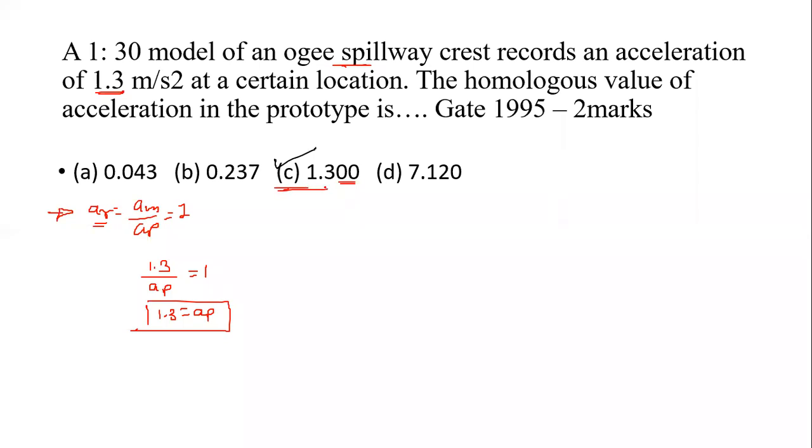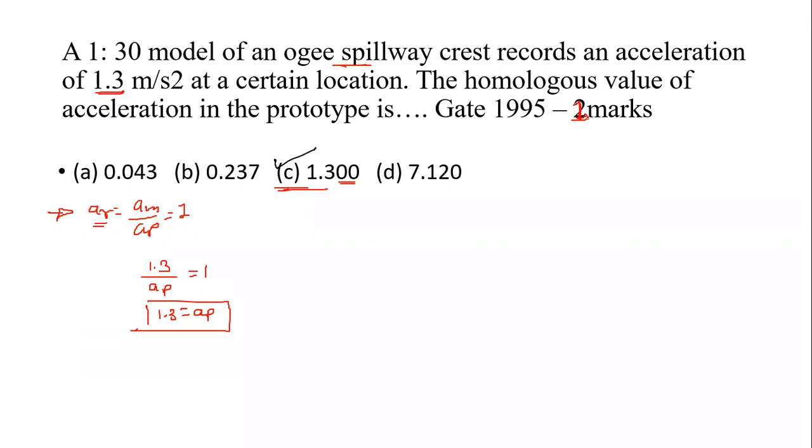Two times such a type of question was asked in the GATE examination. It was for 1995, and the previous one was for 1991. But this time in 1995 they asked it for 1 mark. By mistake I had written here 2 marks. It was for 1 mark. Likewise, questions used to be there in the GATE examination based on Froude and Reynolds law.